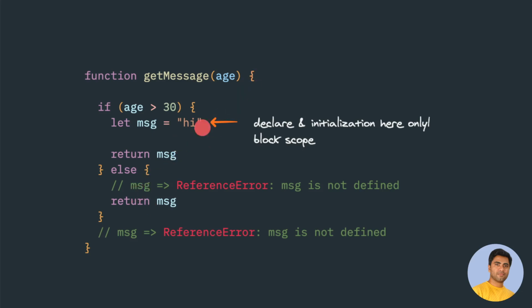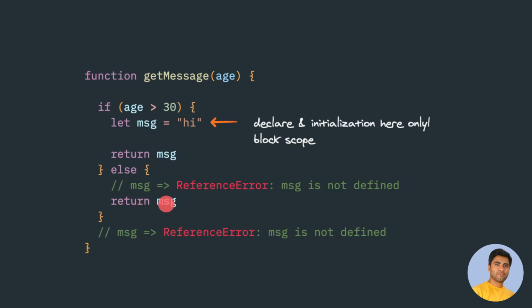If you define some other code, something like that, or if you define an if condition or a for loop, the block will be defined by the curly bracket. So wherever it is available, the memory will be allocated there, it will be declared and initialized, and once you go out of that, it won't have any reference to message. The program doesn't know that you have declared any message variable at all.